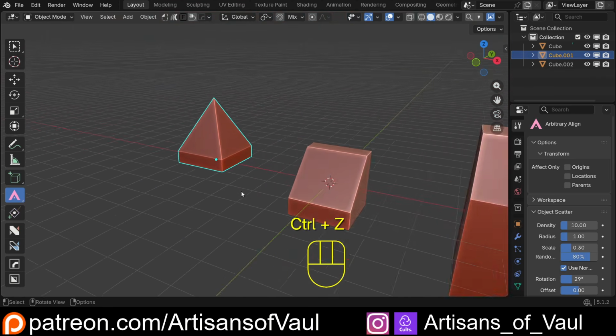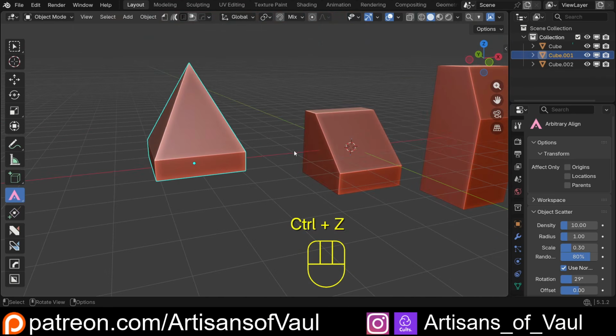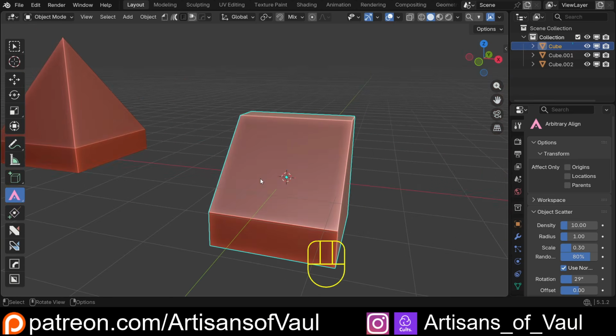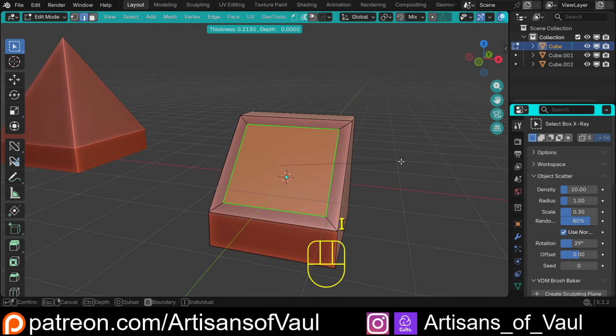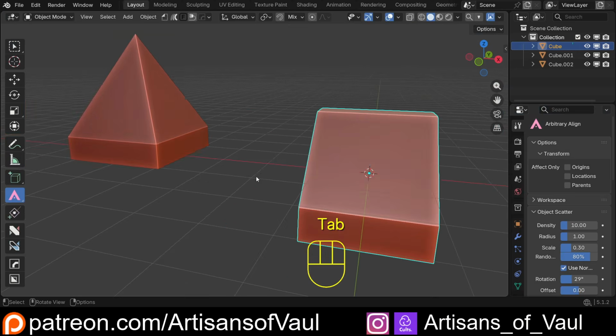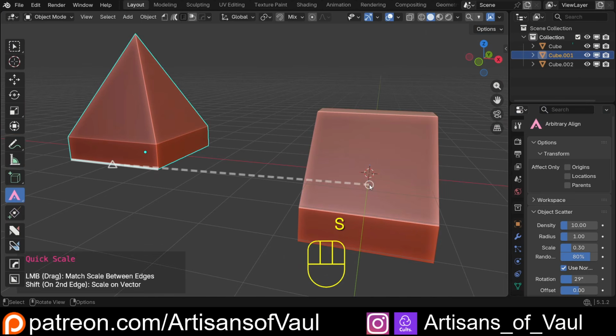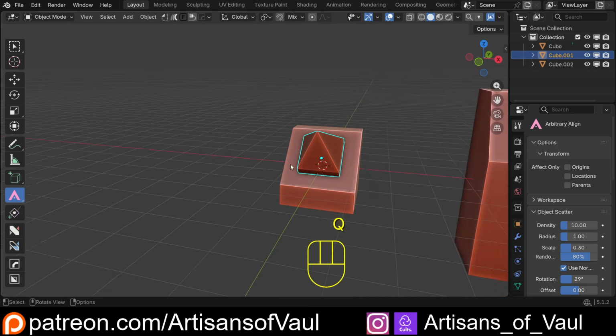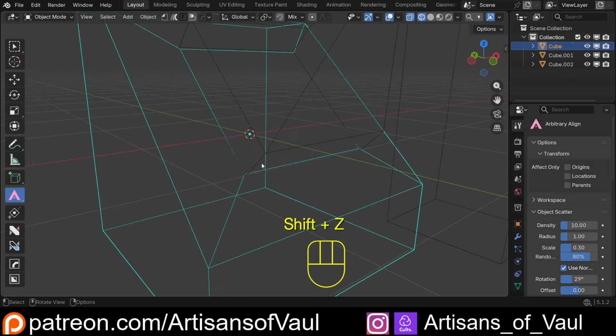So if you've got a really complex shape, but you know that I want something to fit exactly on this face, I can now do that. What's really nice is obviously we could, or hopefully obviously, we could inset something to make sure that we've got exactly the same distance on all sides, and then do the same thing again. So let's click here, S, that edge there, to this edge here. Again, it highlights really nicely to there, and then Q, and then to the center. And that is now perfectly lined up with our different edges.